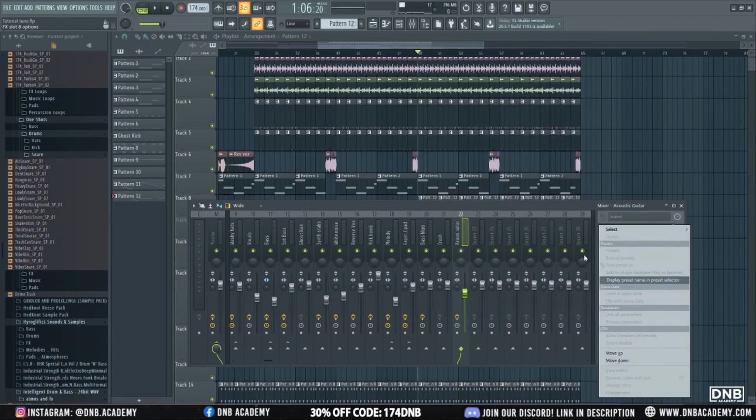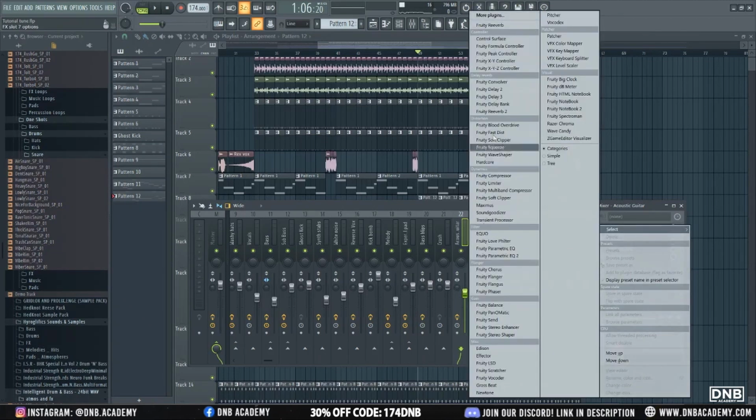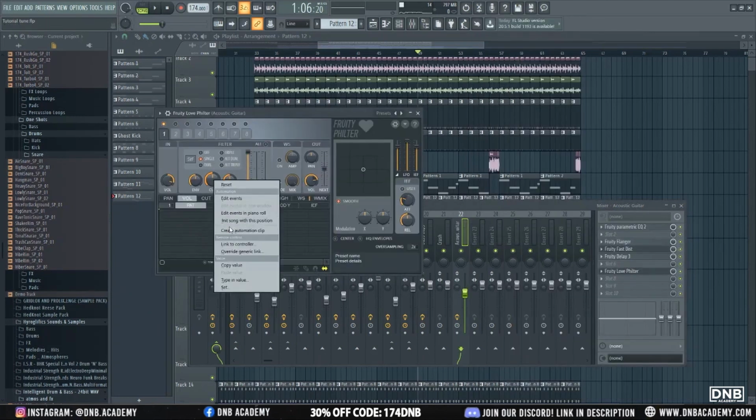So I'll probably get another low pass filter. Just do another quick cutoff automation.